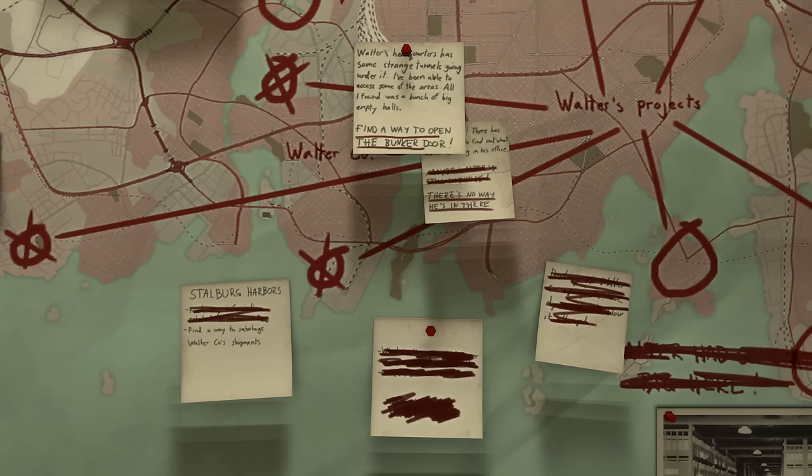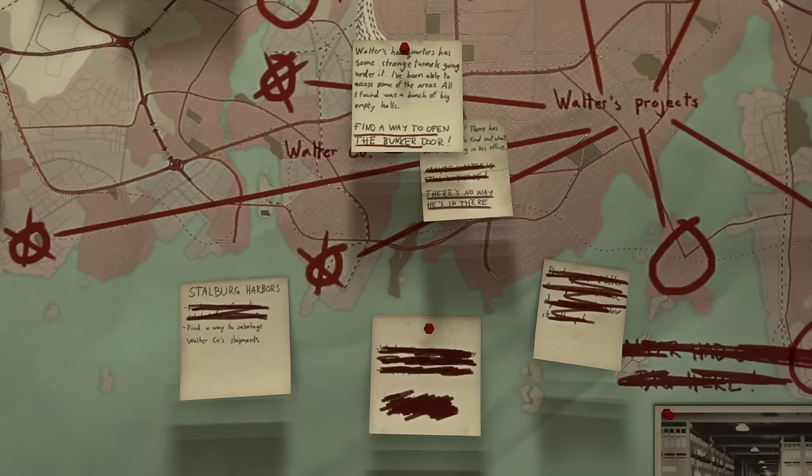Walter's headquarters has some strange tunnels going under it. I've been able to access some of the areas. All I found was a bunch of big empty halls. Find a way to open the bunker door. There's no way in there.